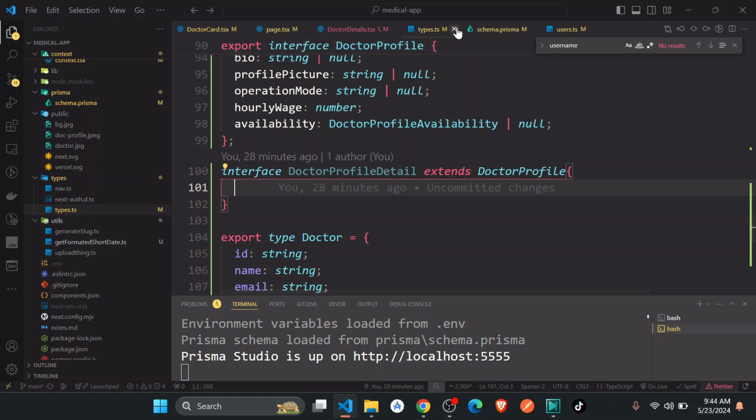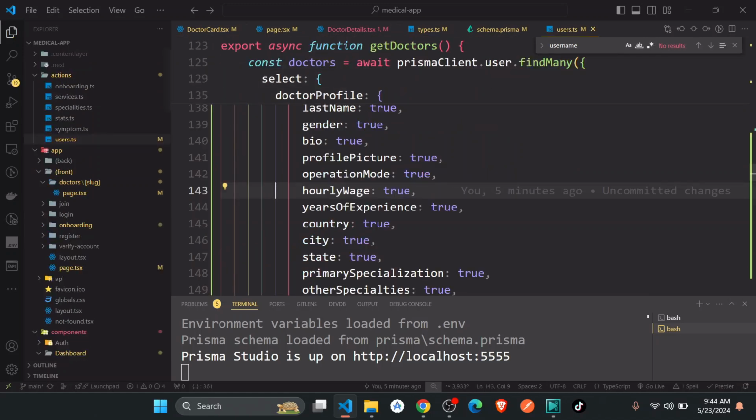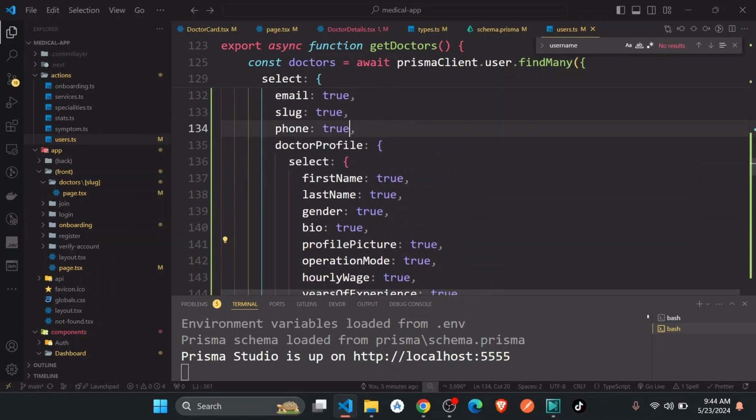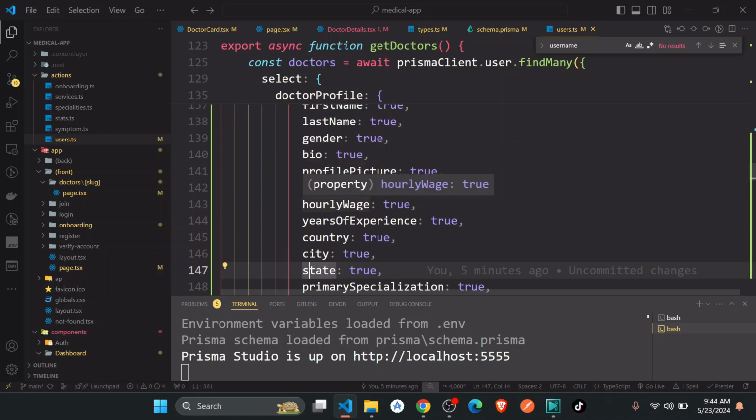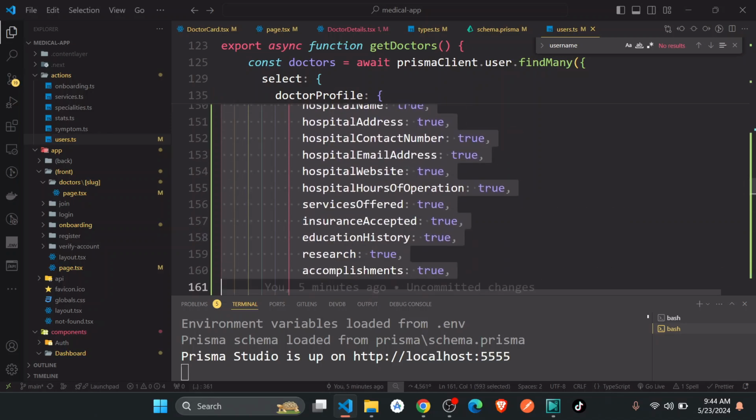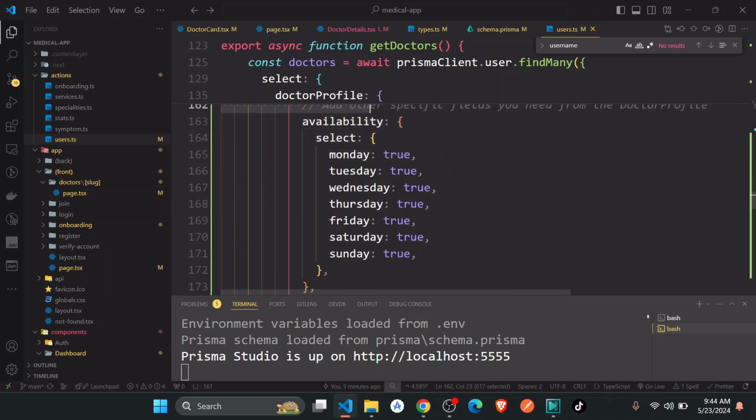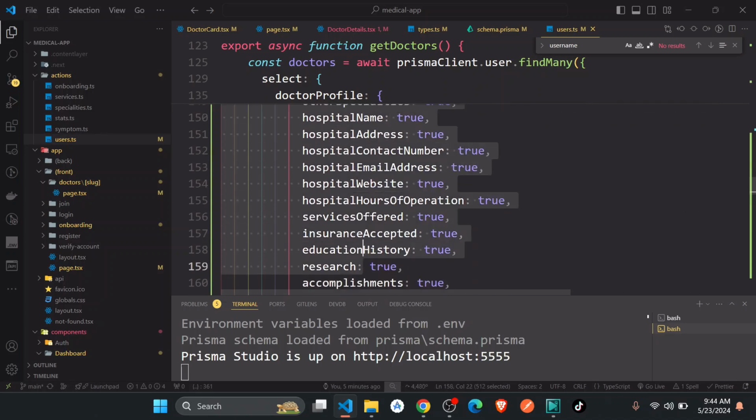Okay. So I'm just going to go to users and, starting from where we had stopped, you can just copy these other ones like so.